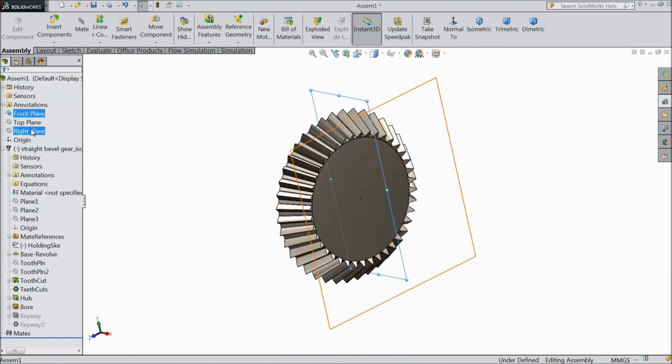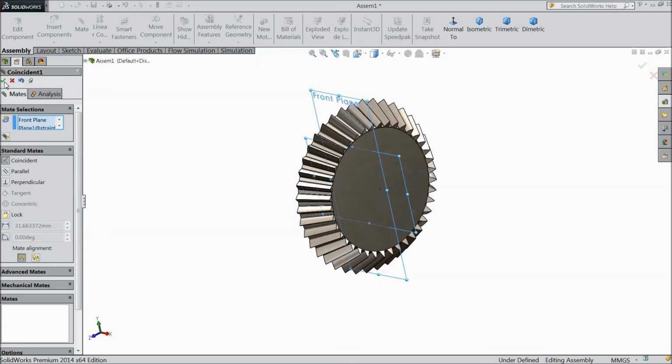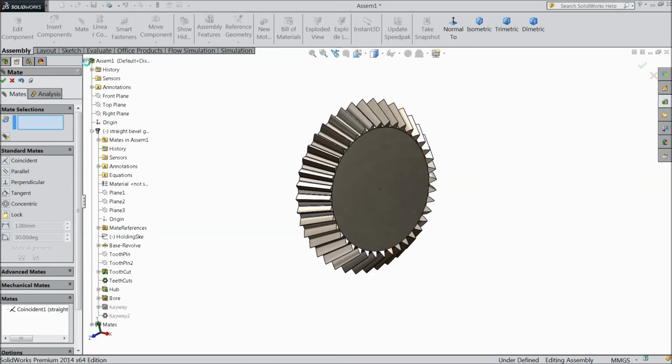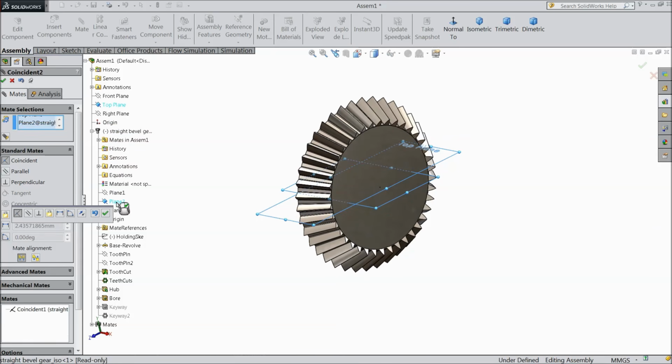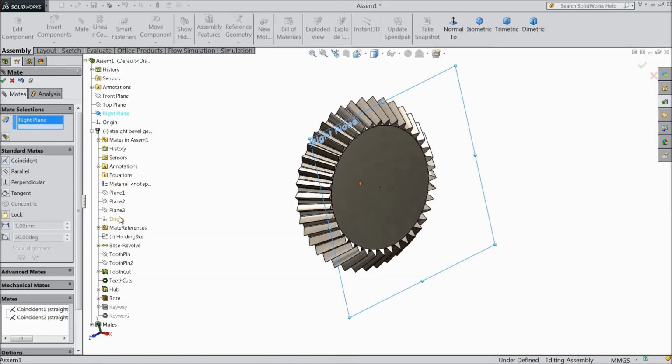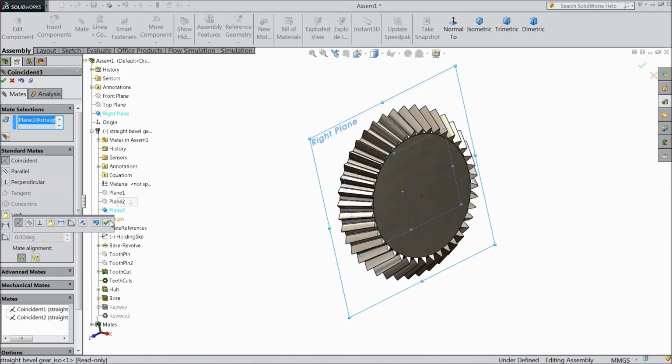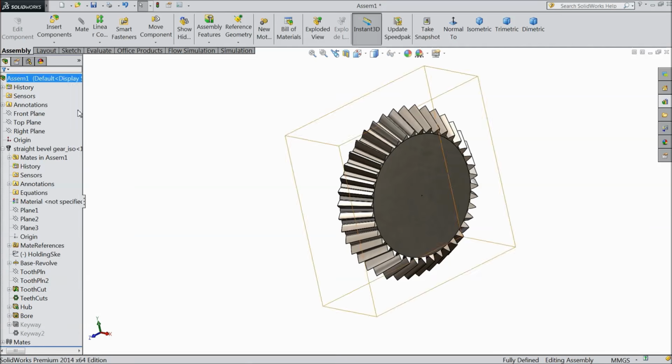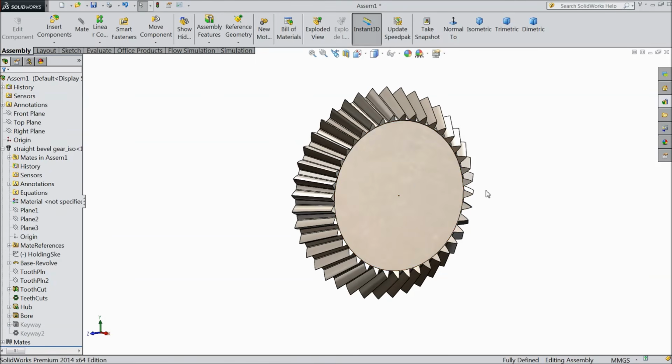Now select front plane, plane 1 and make relation mate, it is coincident. Okay. Now again select top plane and plane 2. Okay. Now the last one right plane and plane 3. Okay. Now it is in perfect plane.